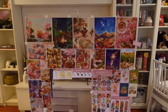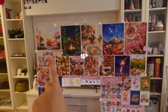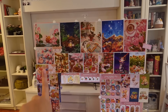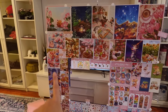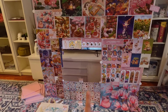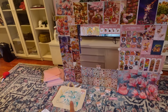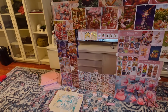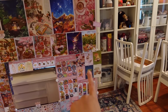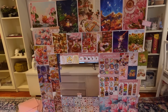But I'm trying out bigger prints at Otakon. So I ordered 10 each of these 11x14 prints. And then I still have my regular 8x10s. I have more 8x10s down the side, a couple 5x7s, sticker sheets down here, desk mat. I'm gonna have my tote bag hang off the edge of the table, which is not ideal because it'll get covered, but I need the space. And then I have small fan art prints there, and then my usual stickers and my bookmarks.